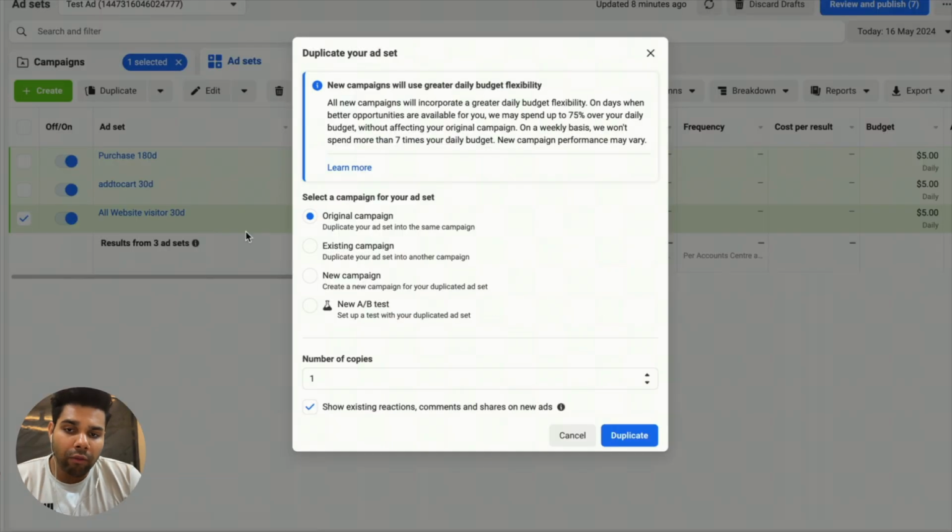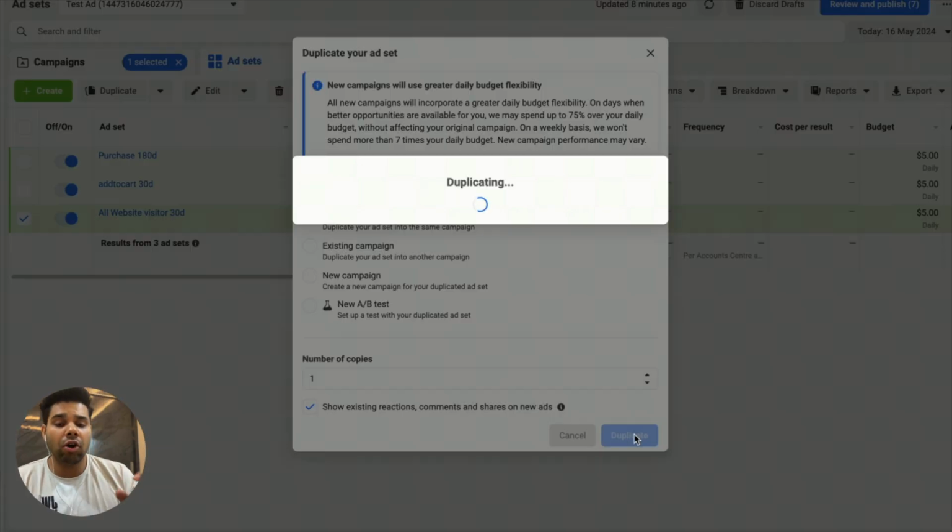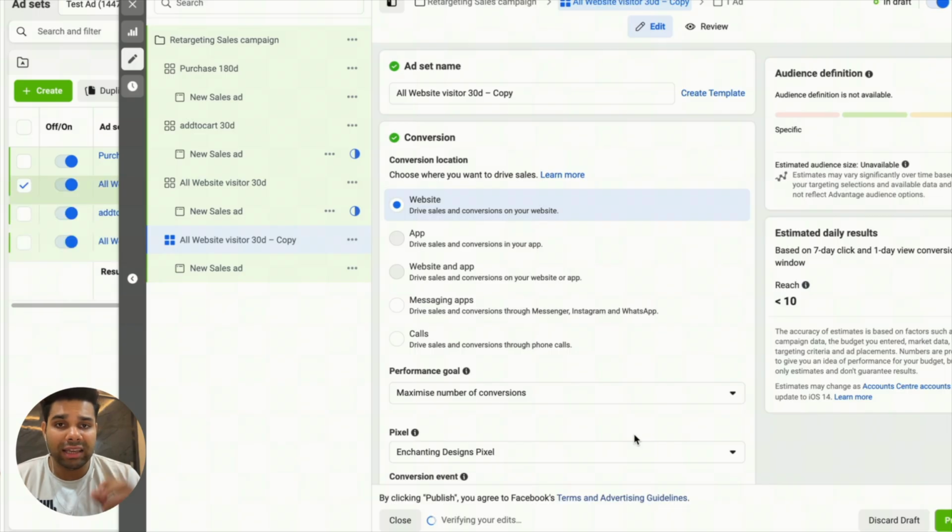Another thing I want you to do is to reach out to the people who have interacted with your Instagram and Facebook. This is really important because here Facebook can capture all the people. After iOS 14, Facebook is not able to capture all the people who have visited our website because of the privacy issue.